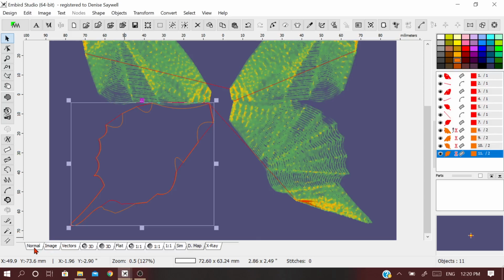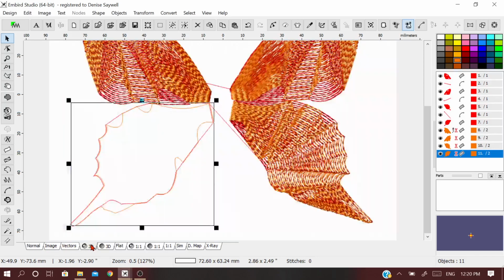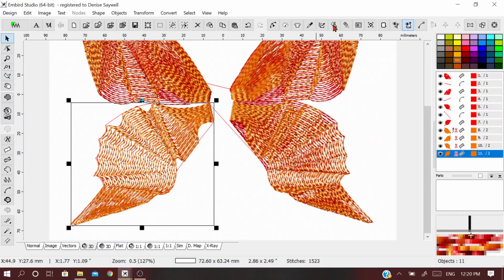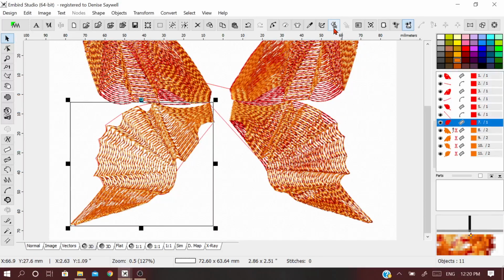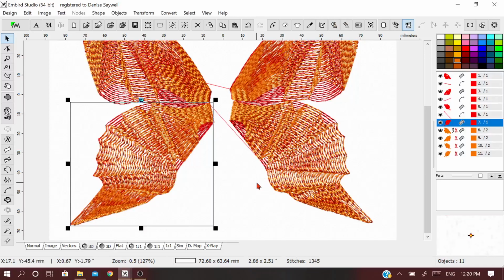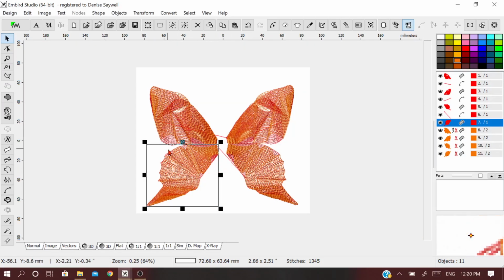So that's your, I'll bring it into the 3D and generate stitches and generate this one, and that's all your wings completed. And then what I did was I just put some random dots on the wings.